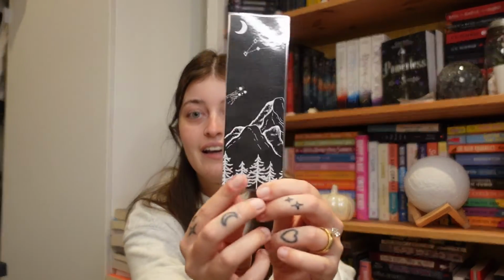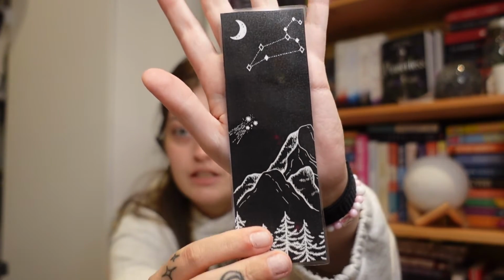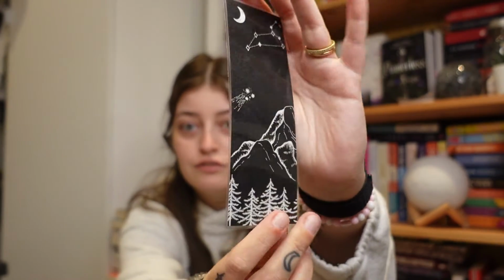And then this next one is something that I printed off of Canva, I think, and I laminated it, and it's this constellation, moon, mountain kind of bookmark. I just did it double-sided and I laminated it. There's so many bookmark designs on Canva that you can print for free and just laminate or print on cardstock and use for yourself. So yeah, this was when I first started reading again, and I didn't want to buy a bunch of bookmarks. I wanted to design my own, but then I saw a lot of cute ones. So the next 2 are smaller bookmarks.